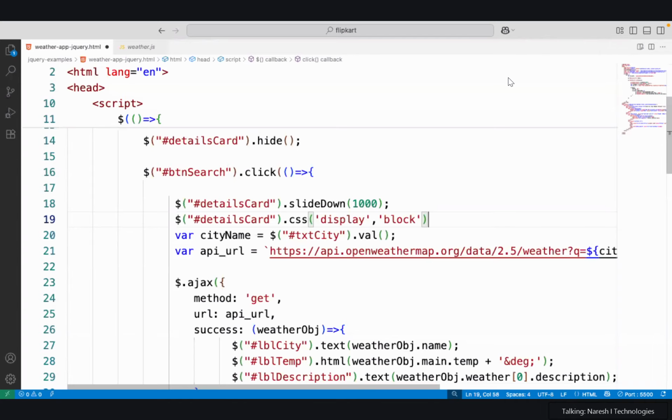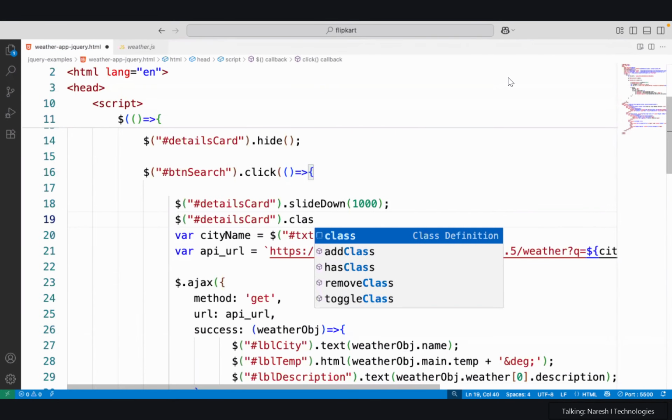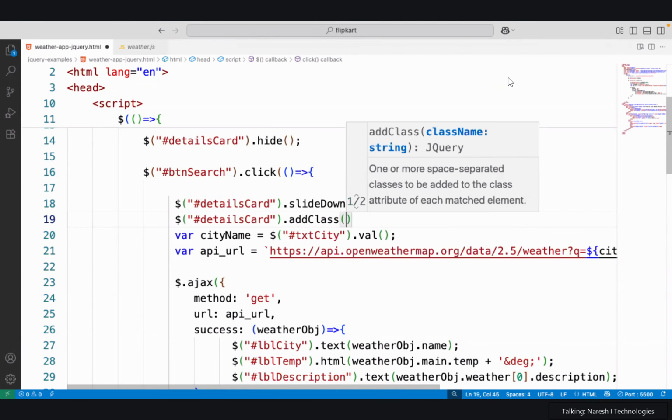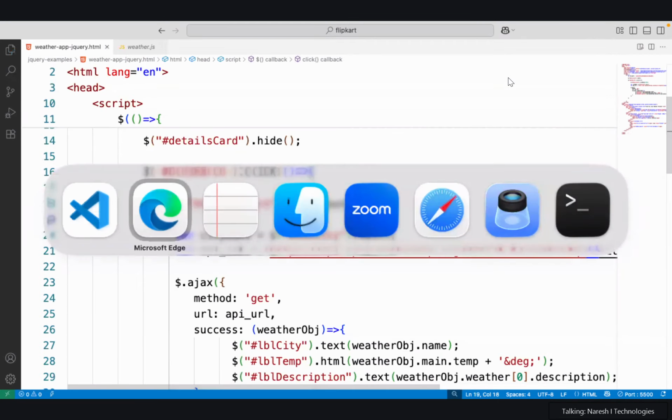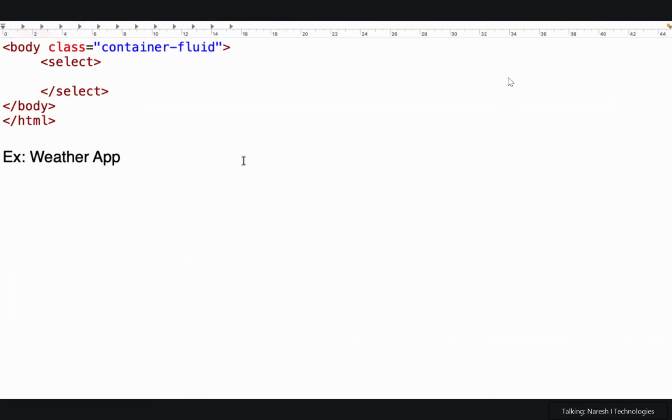If you want a CSS class name, we can simply apply add class. Add class, which class? The CSS class name. Multiple classes, you add with spaces. You can apply a class or you can apply a style. But style is not applied by using the style attribute, just by applying CSS. Right? So we don't need this also. We have ready-made methods. We can use them. Right? What are the animation methods to display this weather app?